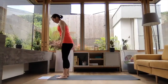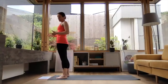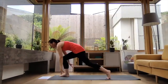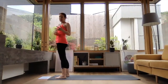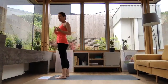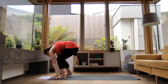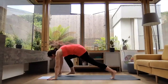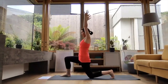The next pose on our mini flow is a low lunge with the hands high. You have two ways to flow here: you can either step back into your flow and reach the arms up high, or you can come through a half Sun Salutation and take it from Downward Dog. I'll show you how to get into it from Downward Dog. Inhale, reach the arms up high. Exhale, folding down — stepping back to Plank or to Downward Dog. Then on your next inhale, step that right leg forward, bring the left knee down, and find your way into your first pose.